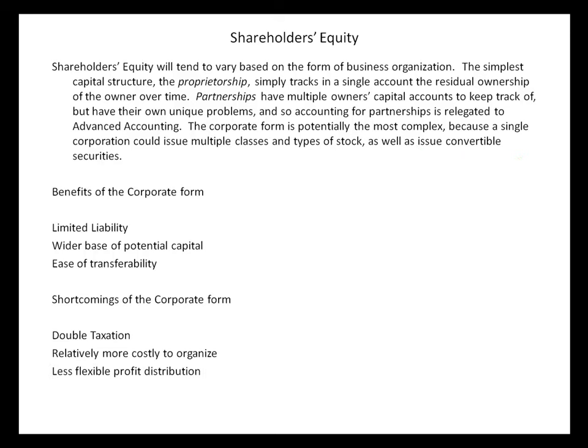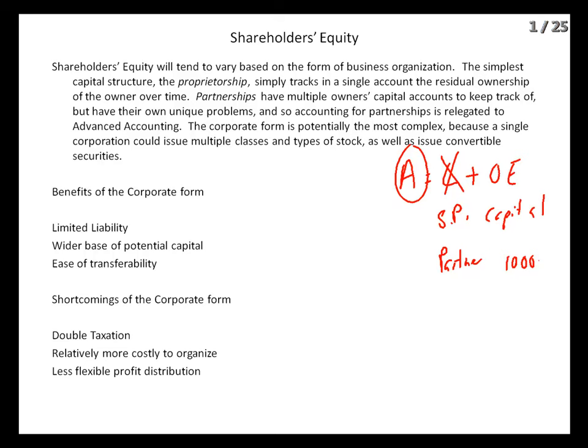Lastly, the corporation has only one way of distributing profits to owners: dividends. And dividends are paid on a per-share basis, so if we want to distribute more profits to any one owner, they need to own more shares. And owning more shares gives them more voting power, which is not always what we want to do. Partnerships, on the other hand, can develop any crazy way they want to distribute the firm profits to owners, so long as everyone agrees to it.